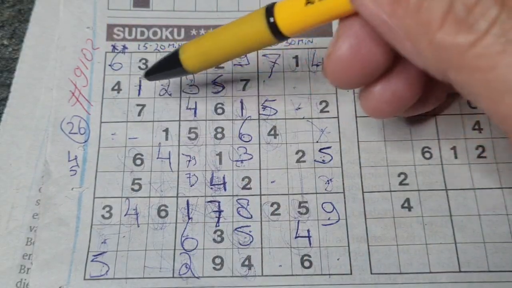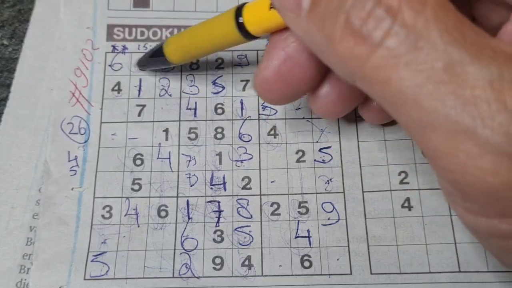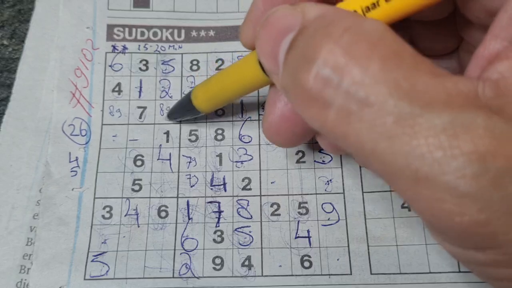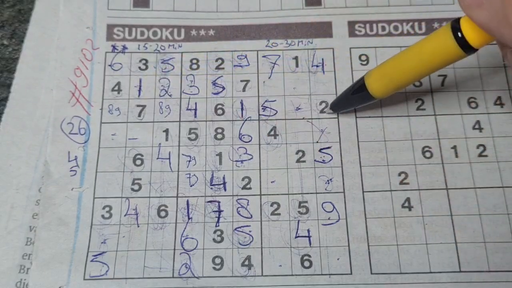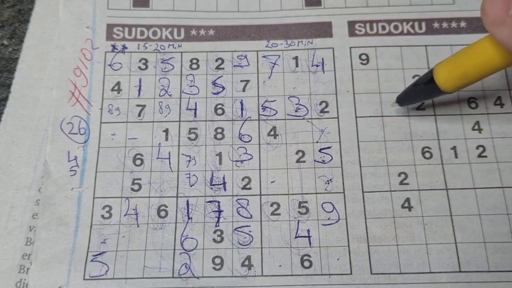Okay, 2 numbers left in this big square. For numbers 1, 2, 3, 4, 5, 6, 7, 8 is missing, 9 is missing. 8 and 9, 8 and 9. Let me mark those 2 boxes. So 1 digit left in this row, third row. For numbers 1, 2, the 3 is missing.